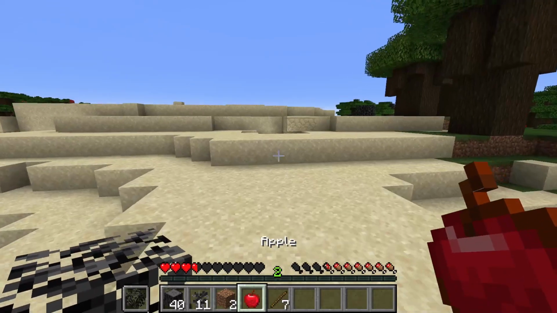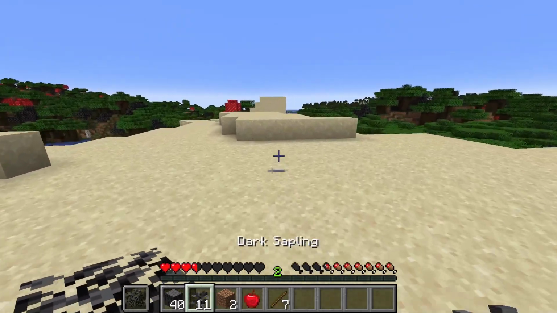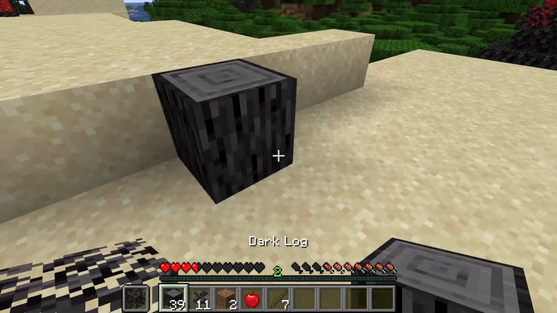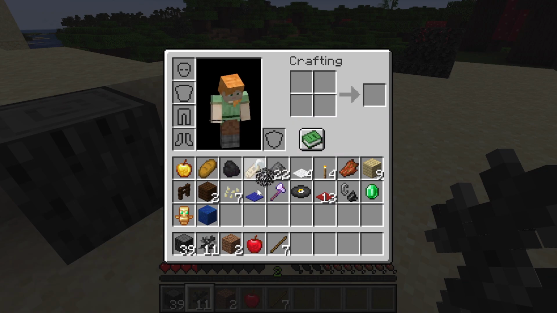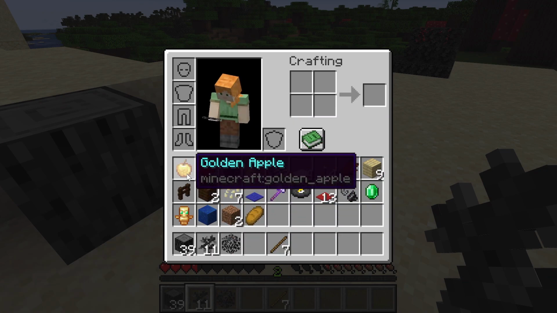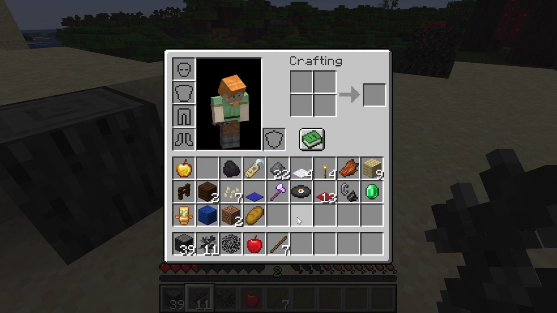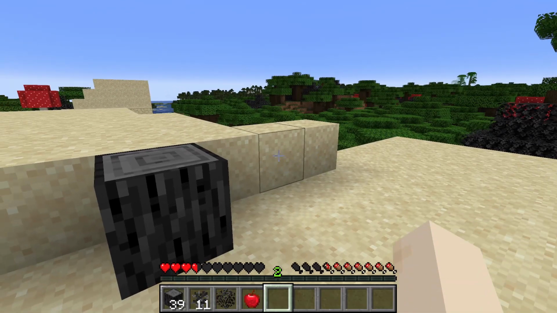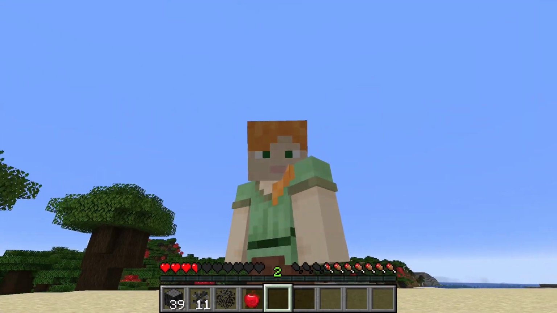It's an item, and it would fit with the dark logs and the dark sapling and the dark leaves to have black apples, and then, kind of like golden apples, they give you special effects. I could have a dark apple give different effects. Mm. That right there is the coding brain taking off.